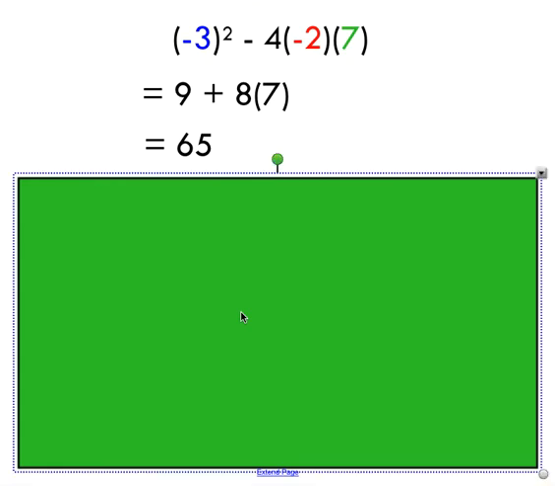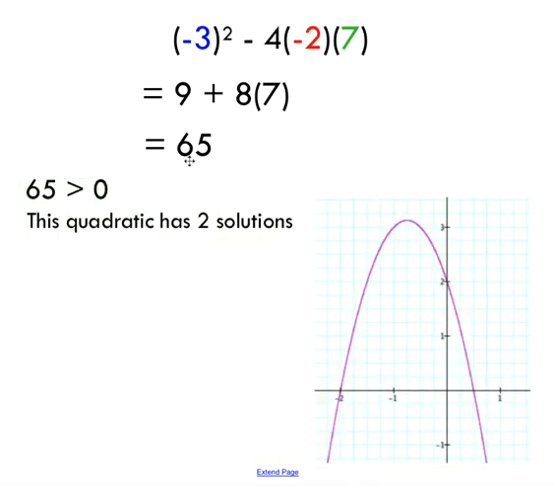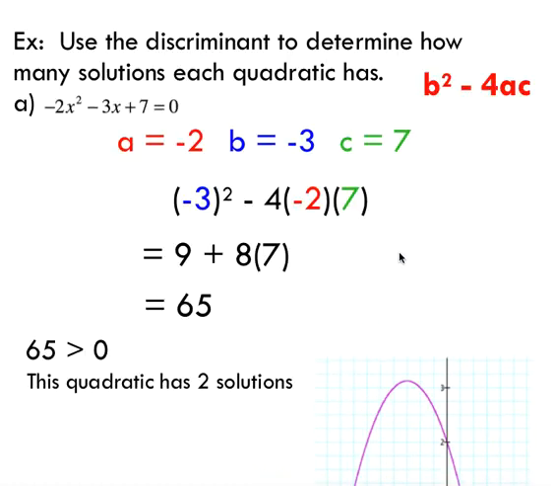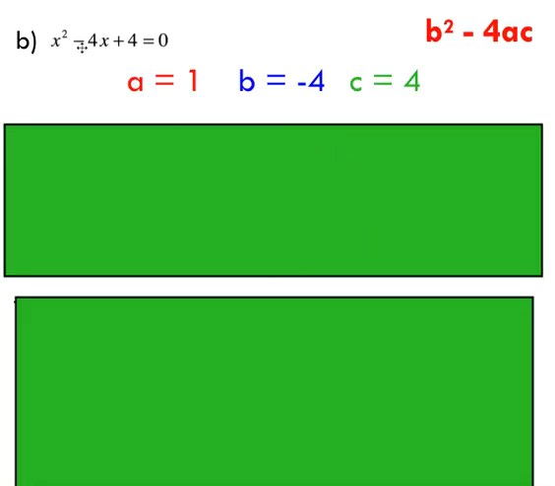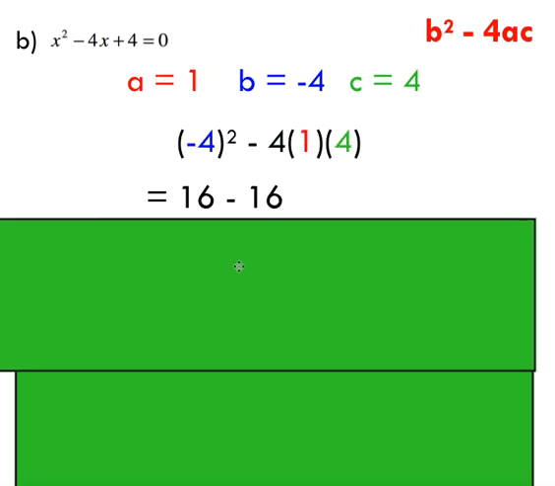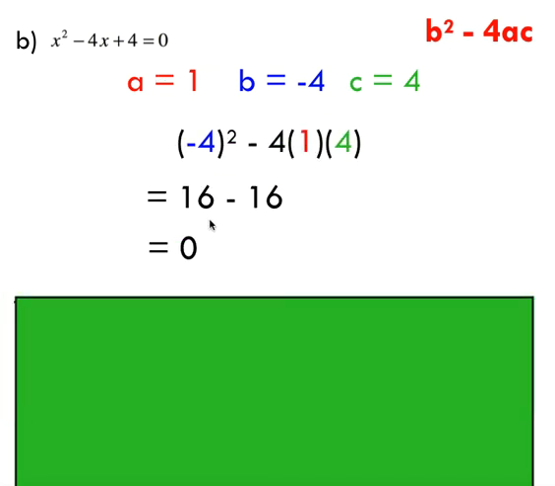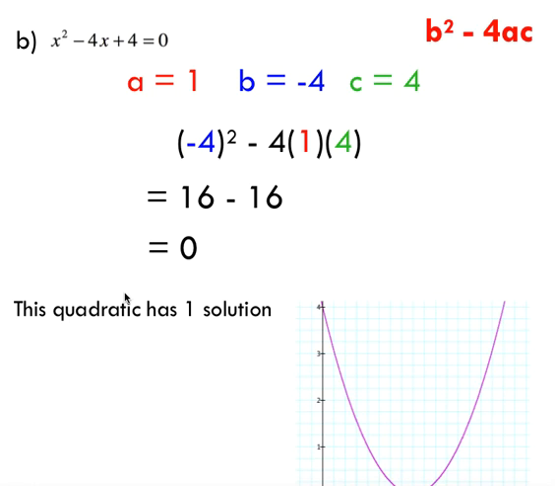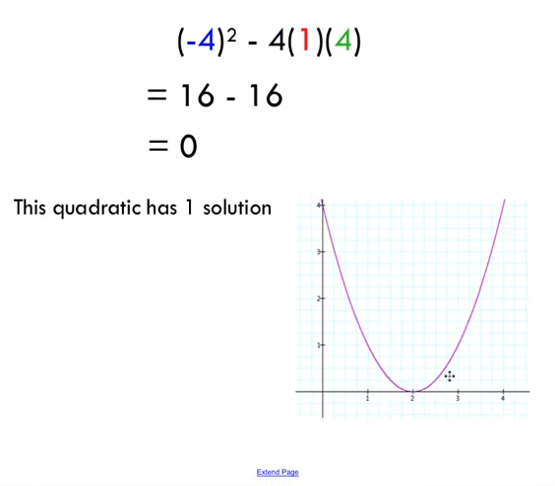All right, so just taking a peek at the graph of this thing, that makes sense. The number is greater than 0, so our quadratic has two solutions. You can see our solutions are here and here. Okay, this one, same thing. We're just going to substitute our values into our discriminant. And in this case, you'll see that you end up getting 0. Again, be careful with your order of operations here. Now, because your discriminant is 0, we know the quadratic has one solution or one x-intercept.